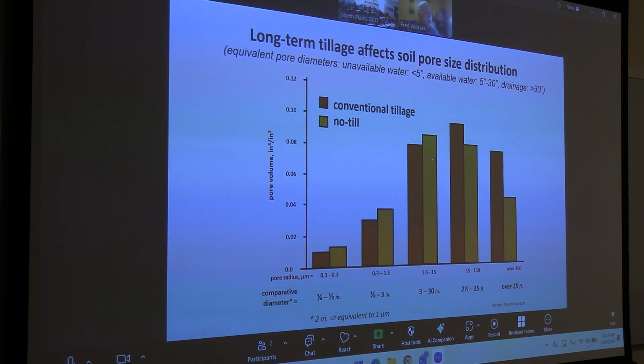So as we look at no-till, we tend to have, comparatively speaking, more finer, smaller pore sizes. And so no-till will retain more moisture, but it will drain a bit slower. If we look here at conventional tillage, we've got more of the larger pores, because we chop up the soil and create some pathways. We get better internal drainage, at least for a period of time, with conventional tillage compared to no-till.